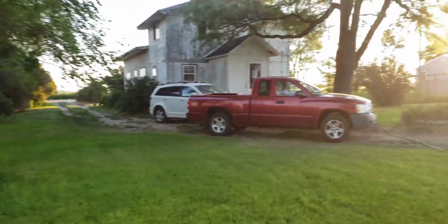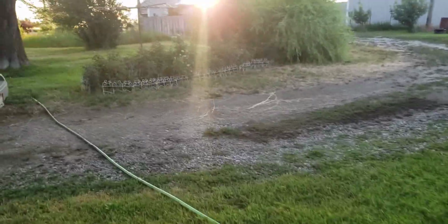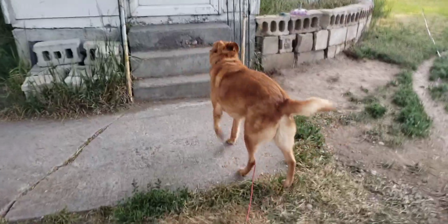Yeah, there's the dogs. They're wondering why I'm out here at 6:30 in the morning, wandering around. Dax wants to go back in the house. He's like, it's still a little cool out here, Mom. It's not that warm. Let's go back in. My dogs are spoiled rotten. I'd rather be in the house than outside running around. Oh, sorry for the finger.